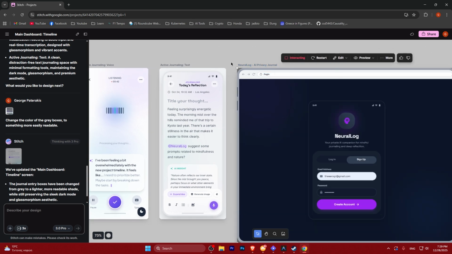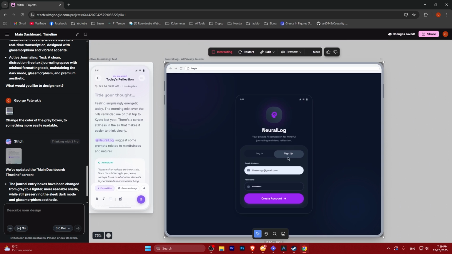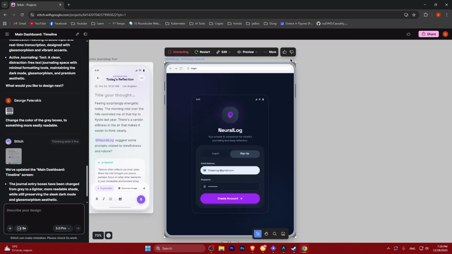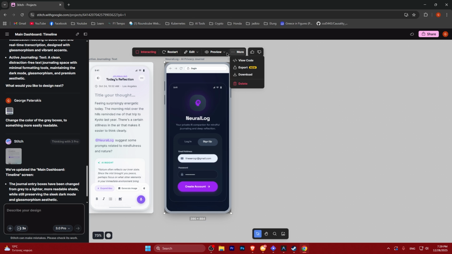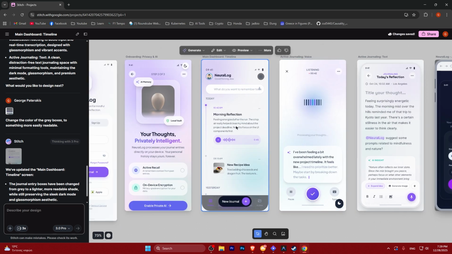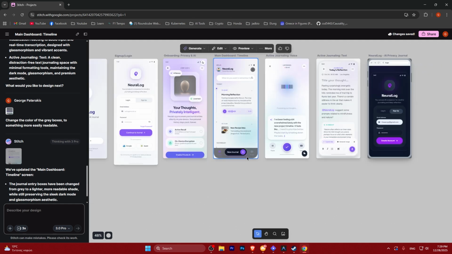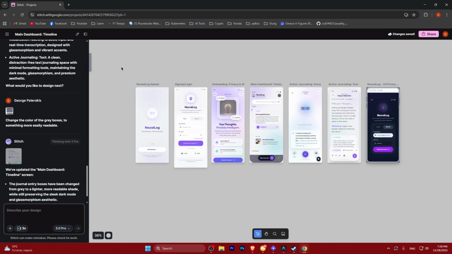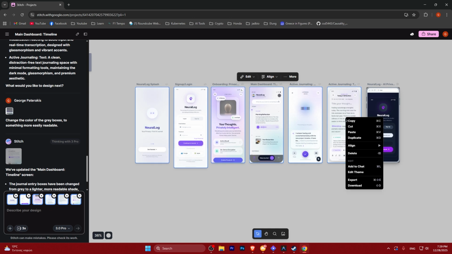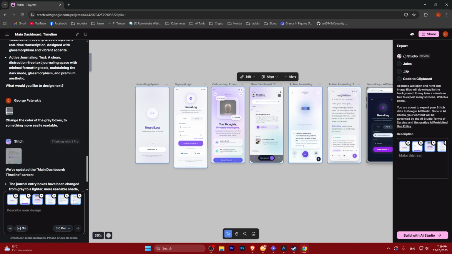One good thing is that you can really shift across different pages. So you could have tablet view, mobile view, or app view, which is fine. And finally, one of the things that I think is super important is that you can finish up by taking all of these, clicking the right-hand button and clicking export, or you could actually download them. So if we click export, we can instantly pass it over to Google's AI Studio, or get a zip, or pass it to Jules, or just a clipboard.